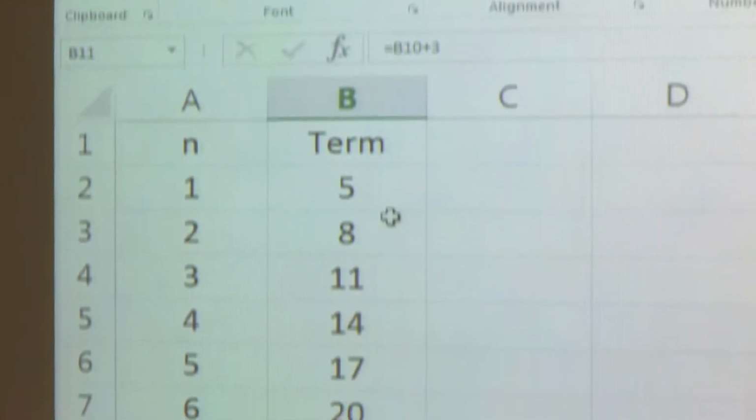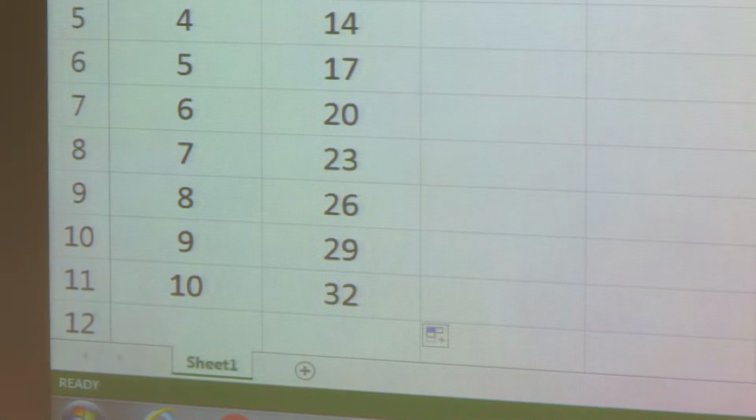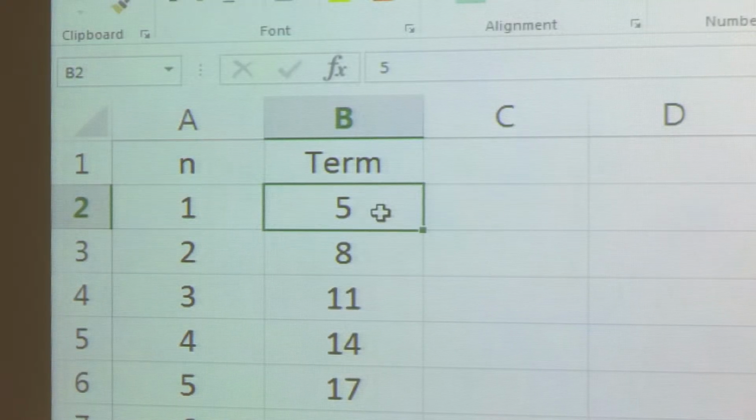Can you describe to me how we get from 5 to 32? It's the first term plus 9 times the difference. Why is it 9 times the difference? Because you need 10 times the difference, but you're not. The first term is already given, so you're only 9 terms later.